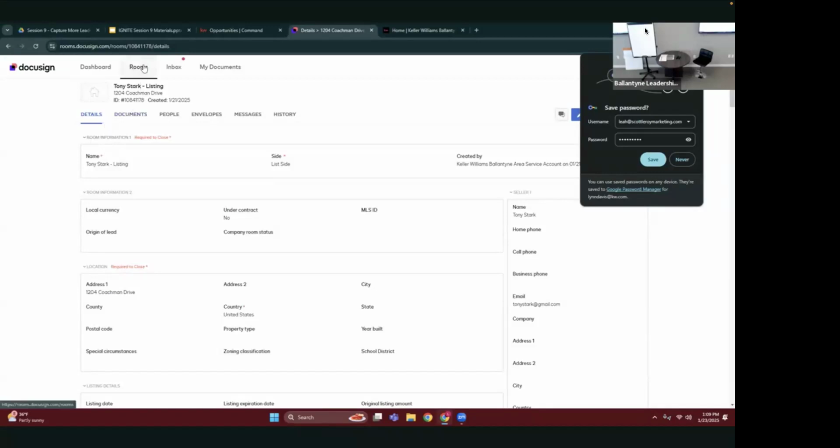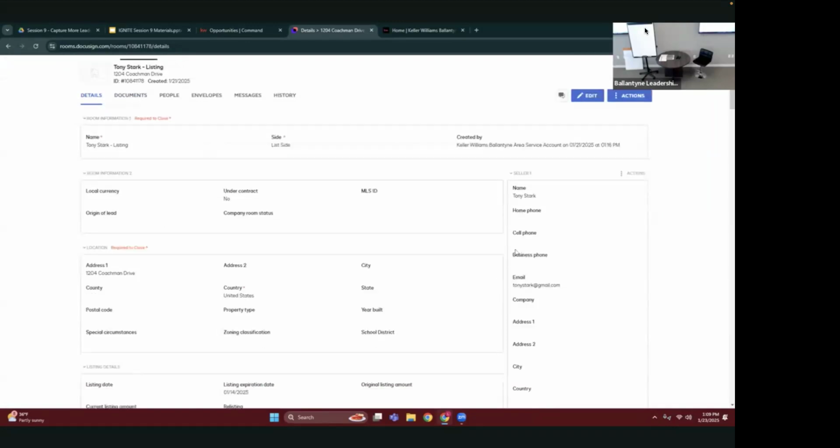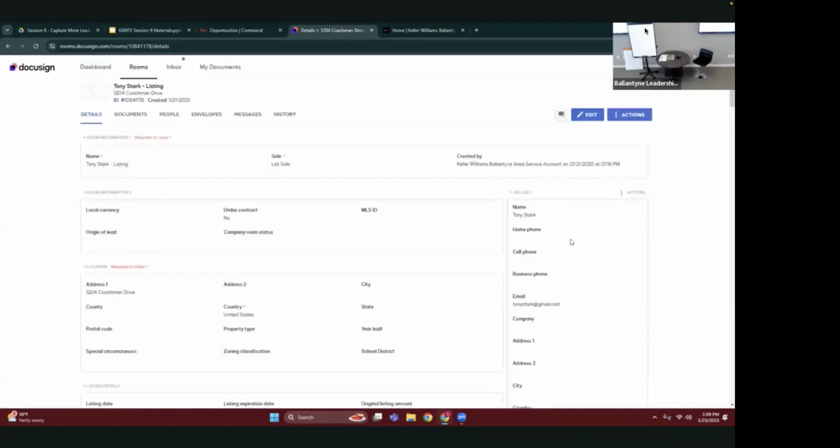Okay, so I'm going to click onto a DocuSign room and then select the Documents tab. You'll see the Details tab opens first, and this is showing you any information that autofills into your forms, right? This is filled out from Command. It pulls over all of your client's information from KW Command. So the more complete the contact record is in Command, the more complete it is here. You can, of course, edit it directly from here, but again, most of that autofills back and forth for you.